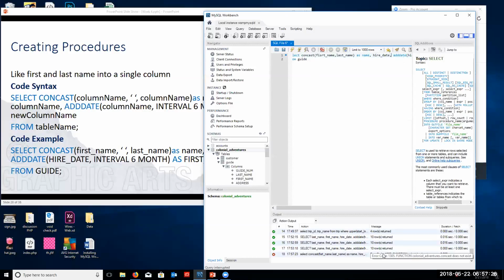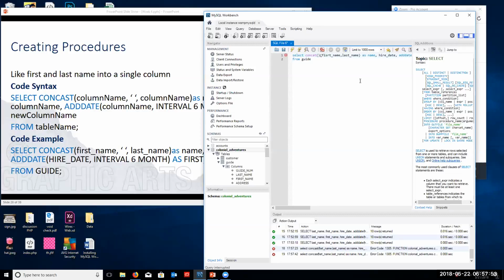Uh-oh. Function Colonial Adventures concast does not exist. Yes, you do. That's wrong. There it is right there.